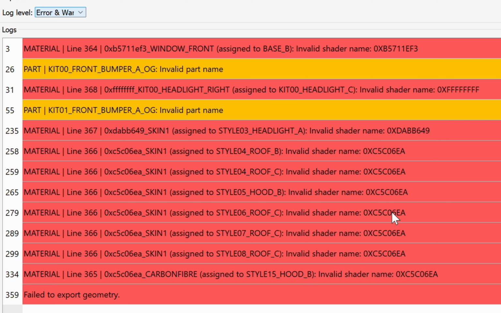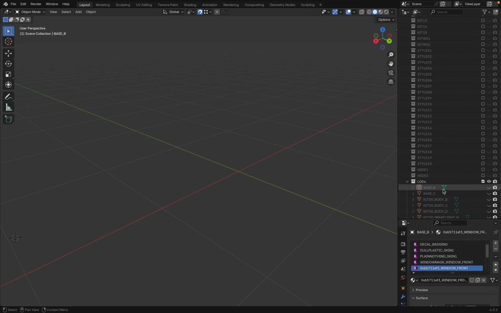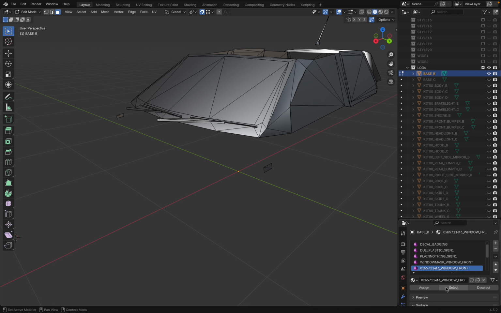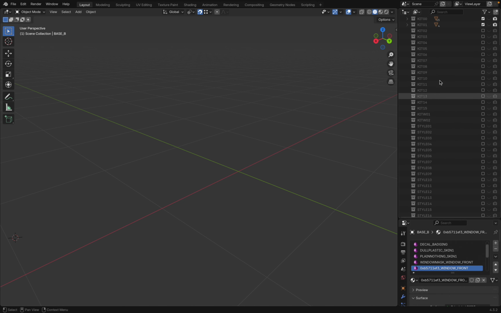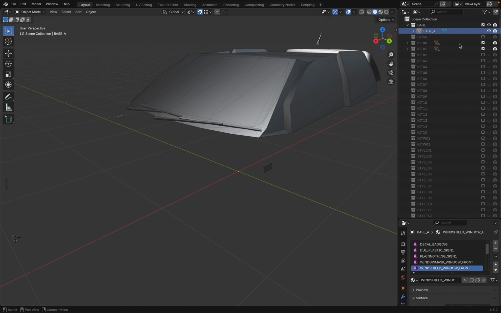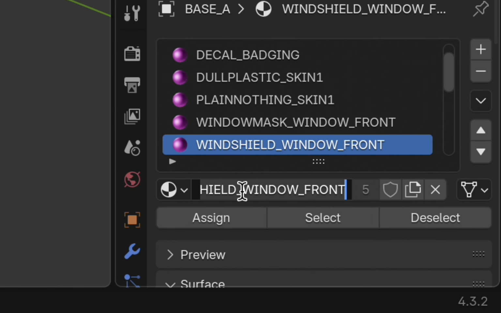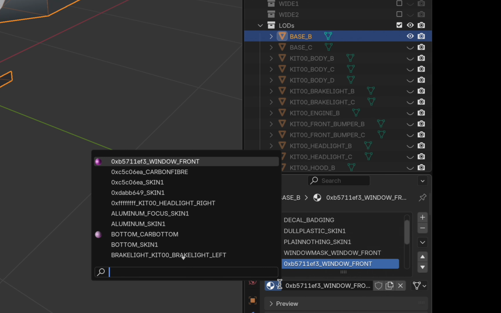Let's fix the first error. The red square is the object we need to fix. The blue arrow is the material we need to fix. In Blender, we find this exact object and find this exact material. Then, considering that this is letter B, this is low level detail, we can compare it to the higher level, like the _A object, and we find out that there is no error and a different material. So we copy this material from _A and replace it in our object with the new material.